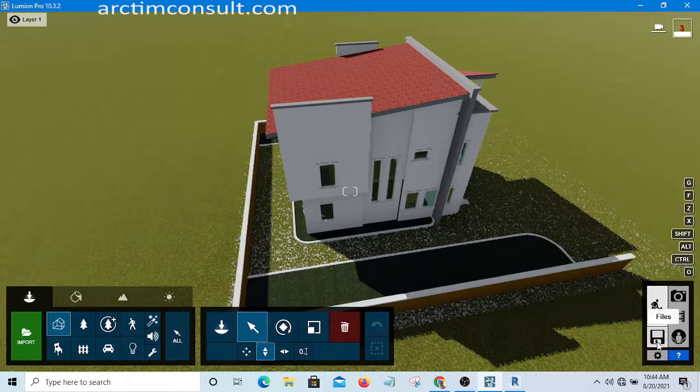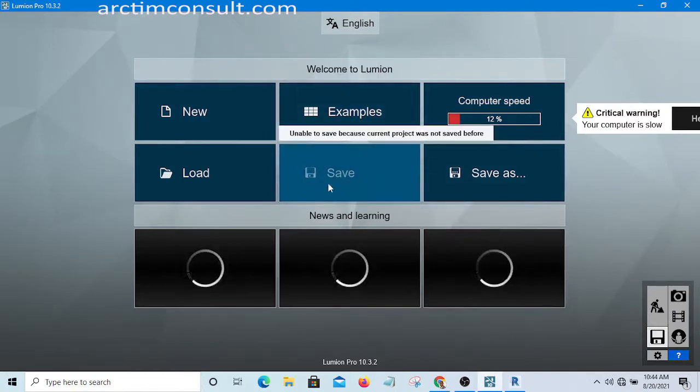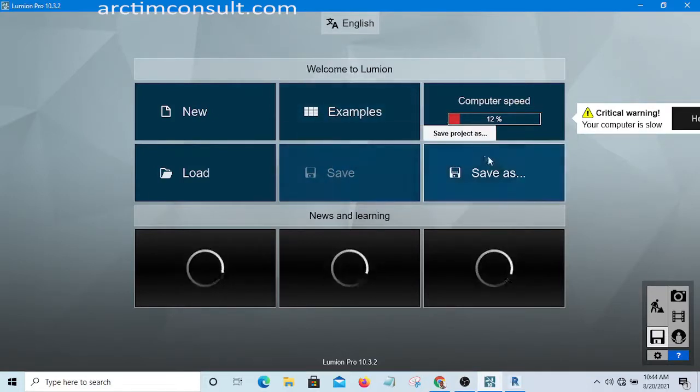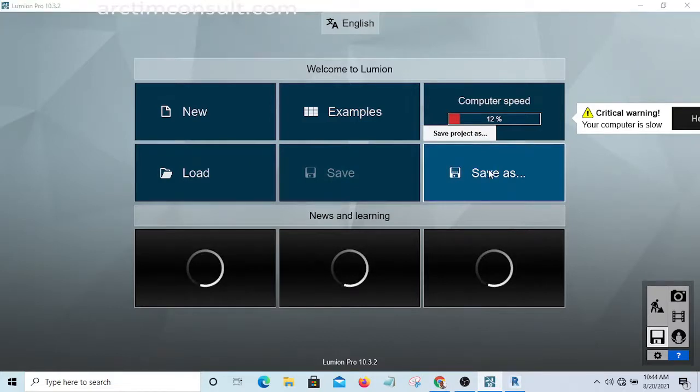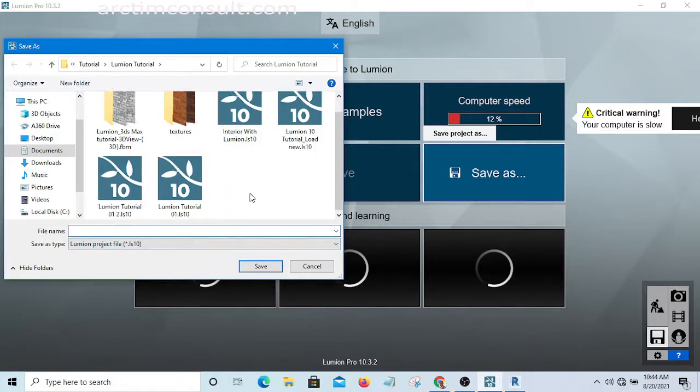If I want to save this file now, I will click on this. Then you see that this one is greyed out, it's not active. It is because I have not saved this file before. What I will do now is hit Save As, and it takes me to a folder. Now that it has taken me to a folder, I am going to give it a name. I may give it this name, Lumion Tutorial 01, 02.